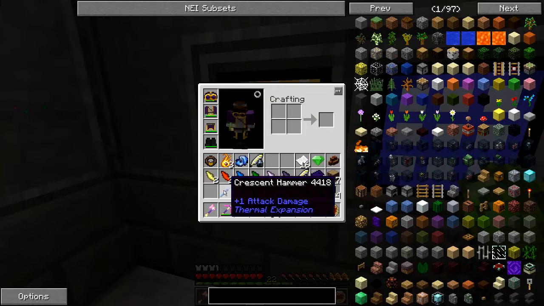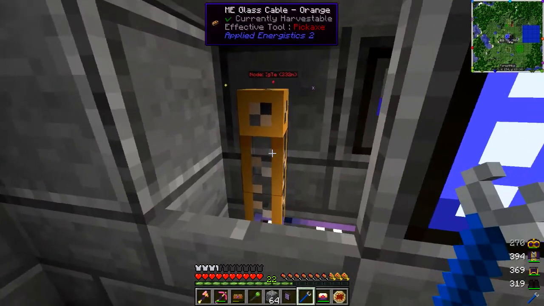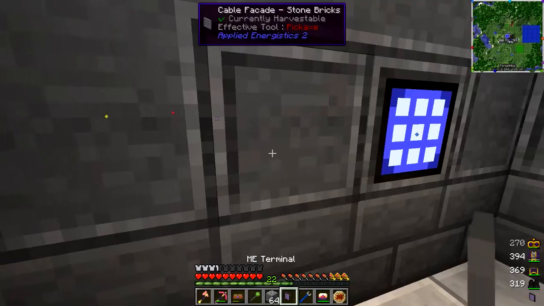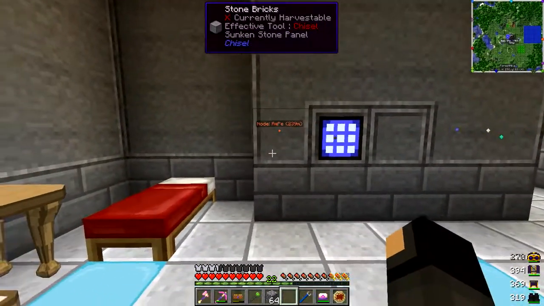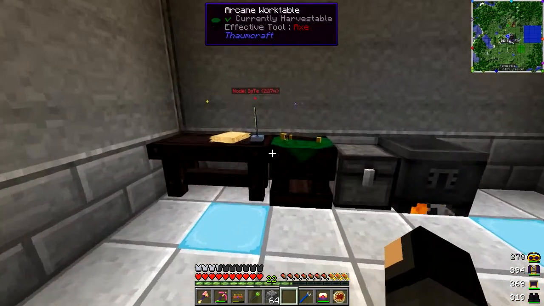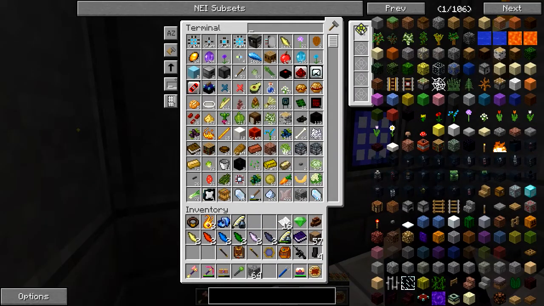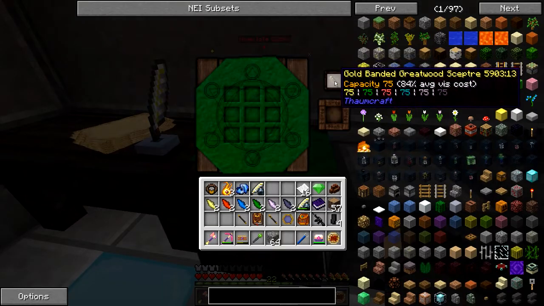And the way you color these terminals is you put them on a colored ME cable, as you can see here. And I've got this on a cable facade, and that will just automatically go around the terminal like so. And I've got another crafting terminal over here for my Thaumcraft stuff. And, oh, I forgot to put the view cell back in. There we go.